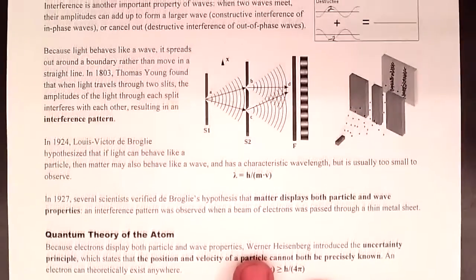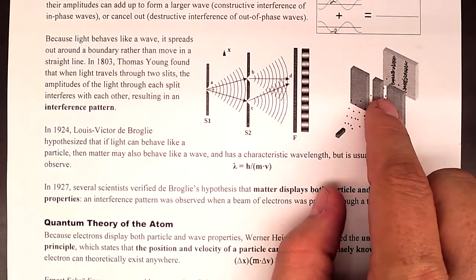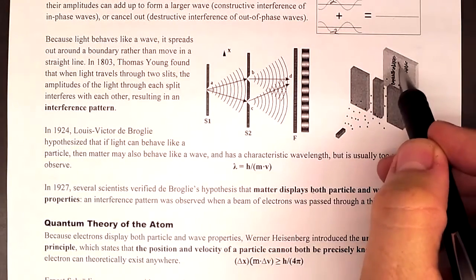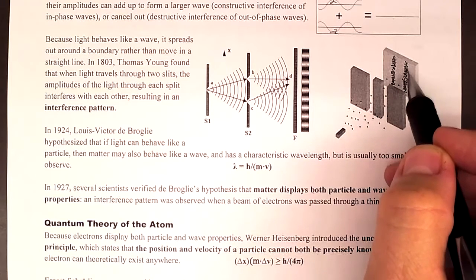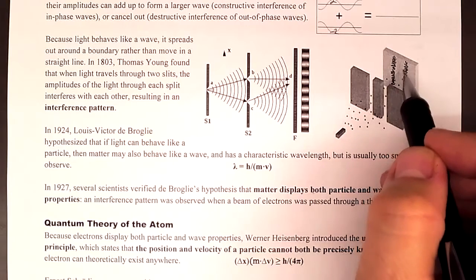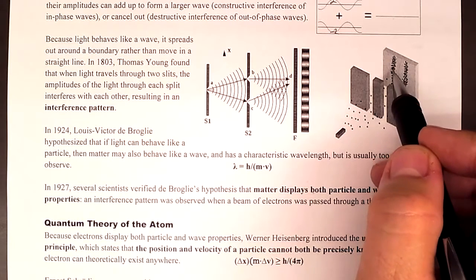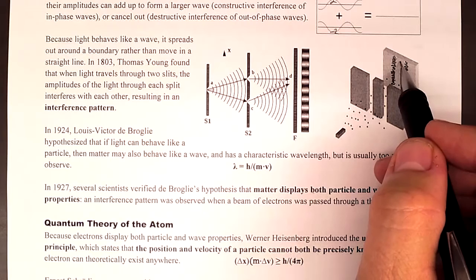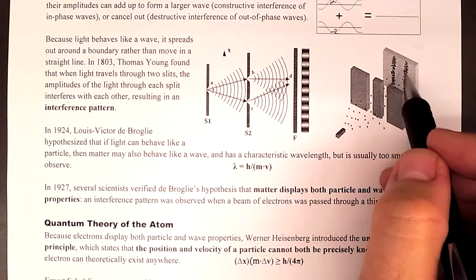In fact, remember how this was light, dark, light, dark? If you shoot electrons at 2 slits, you know what you get? And this is really weird. You get a point where they added up, and then it fades out to a 0 where they didn't add up, and then a point where they did add up. So this is like the light, dark, light. And the only real explanation is that their wave characteristic has constructively interfered here and added up to some sort of positive, and destructively interfered here and added up to a negative. And it fades in more than this shows. It fades in and out.